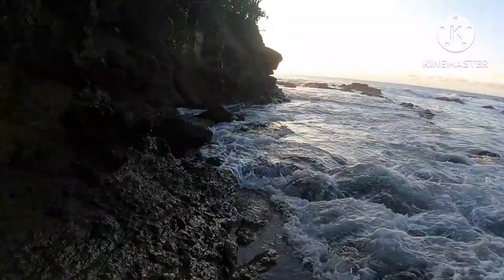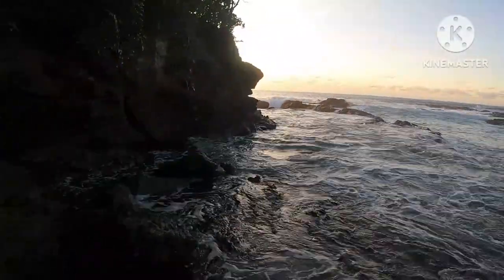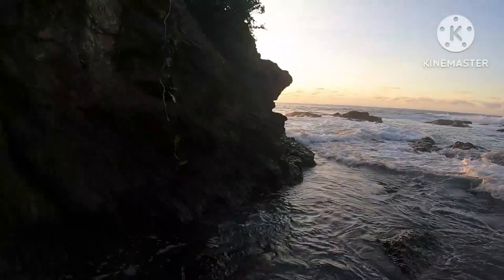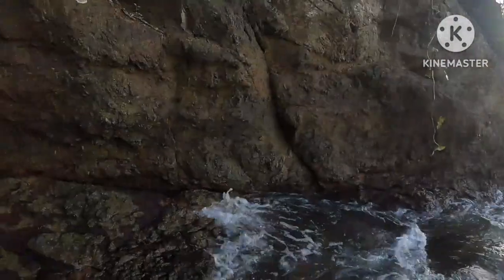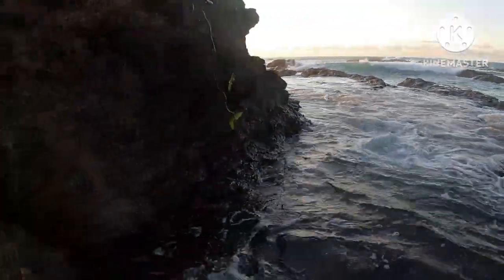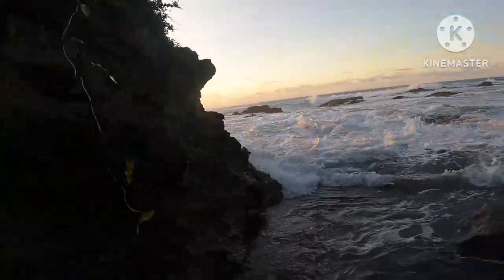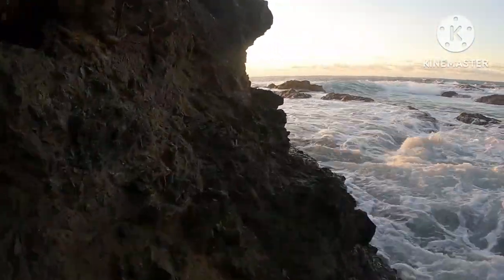Now this is the worst corner, because you have to cling to the rocks on this side as well, but it's much harder to cling. Because the edges of the rocks push out as well, but because it's low tide, I think it's gonna be easy for me, but generally it's easy for me anyways. Ooh, that's a nice wave coming through. Ooh, there's a big set coming in there. I have to get out fast in order to get this set on camera.